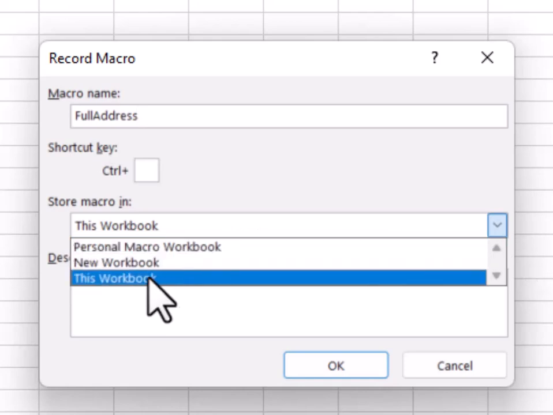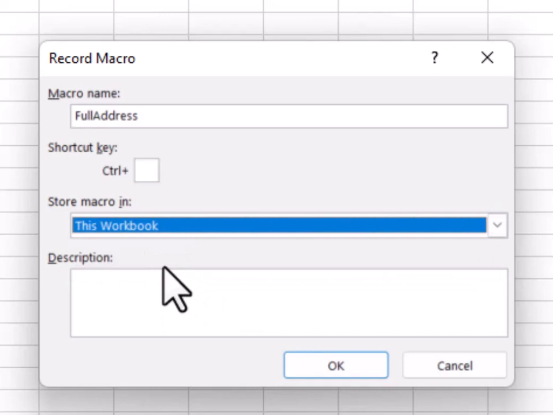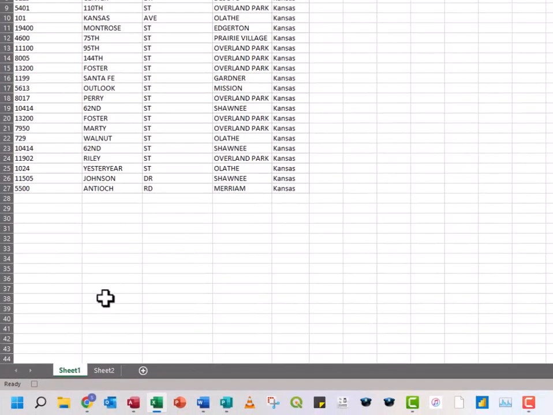For this, we're just going to do this specific workbook, because if it's a sheet like this where you're just constantly copying and pasting into it, let's just assume that we're going to use the same workbook over and over for this. You can write a description if it's for somebody else to use, maybe some instructions or whatever you want in there. We'll keep it simple. I'm just going to have a name and for this workbook. And if you look down here at the bottom, you can see a macro is currently recording. Otherwise there's another little icon down there that says there's no macro recording. So if you want to make sure that it's recording, that is where you could check that.